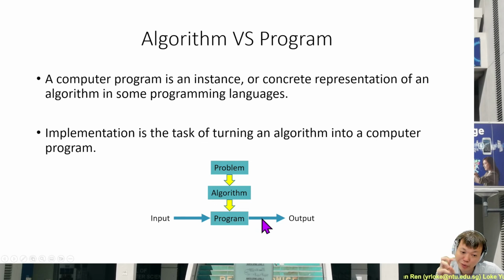A lot of the time we assume they are the same thing, but that is not true. An algorithm is just a procedure. You can think of it as just an idea to solve the problem. You may not need to implement it, but you need to come up with the algorithm, and then the software developer, the programmer, will use your algorithm to solve the problem by implementing it as a program and writing the code. So you will find that a lot of algorithm textbooks have no code, and these authors are mathematicians actually.